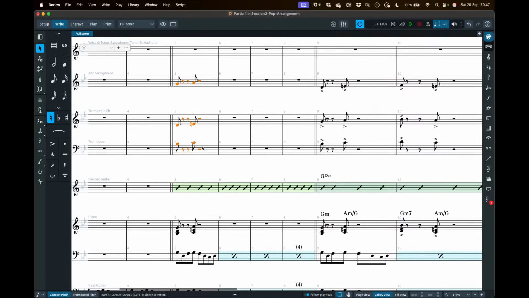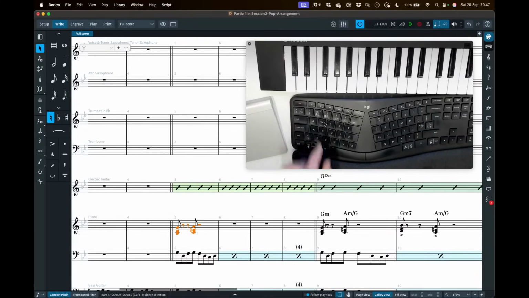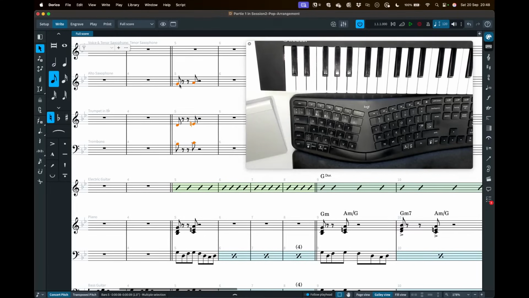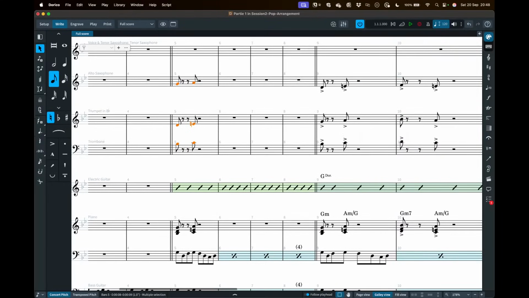If you prefer to do it another way, choose these notes here and press copy, so on my keyboard I'm pressing Command C, or Control C if I was on Windows. Then when you go to the alto saxophone, don't just select the saxophone, hold down Shift and select the trombone as well. Now there's an option in the edit menu for paste special, but if you right click you can get to the same thing. The paste special option here is called explode. If you choose explode, then Dorico will put one note for each of the 3 instruments that you've selected for those staves. So explode is another very useful option for doing that.